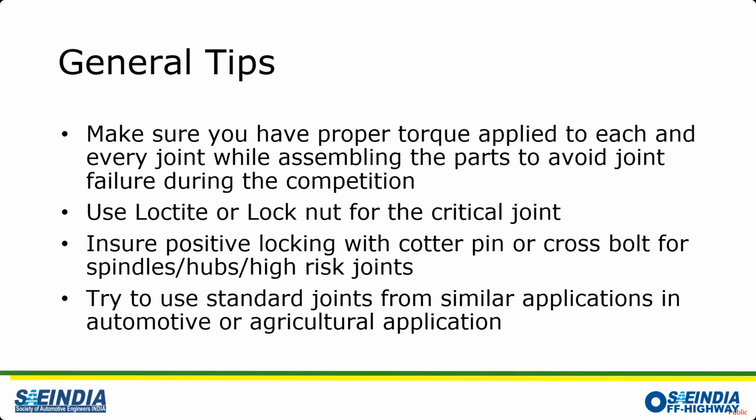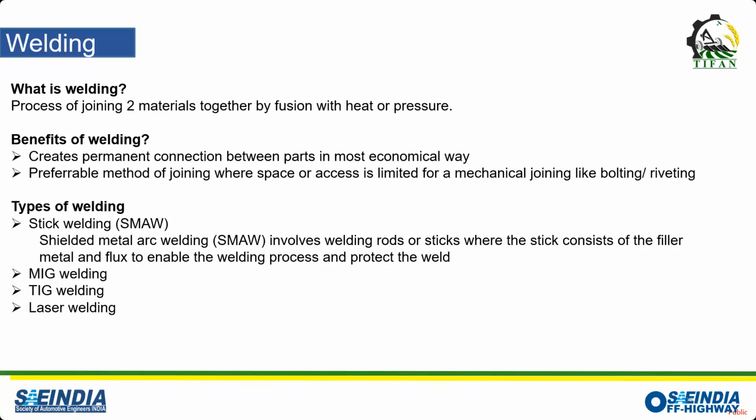And maybe this one is the best tip I would say: try to use standard joints from similar applications in automotive or agriculture. You can easily get those standard joints if you want to use them in your application, like in your machine. Then you can select that, and you'll easily get that from any of the service dealers of that product. So yeah, that's it from my side.